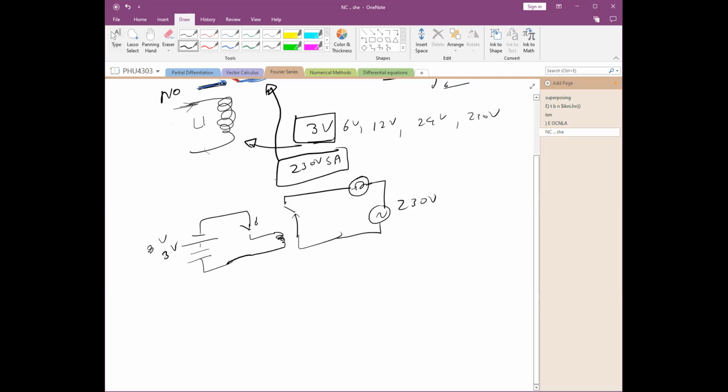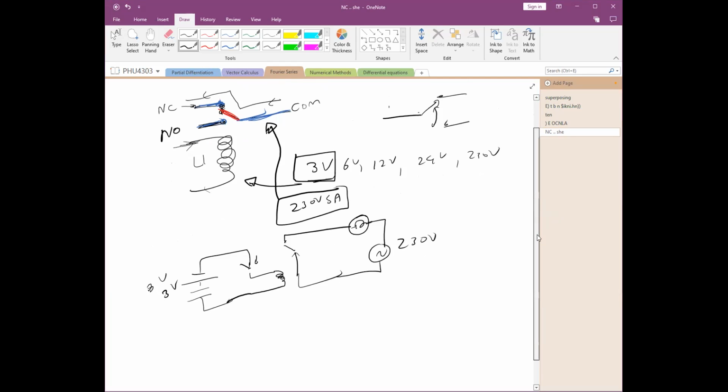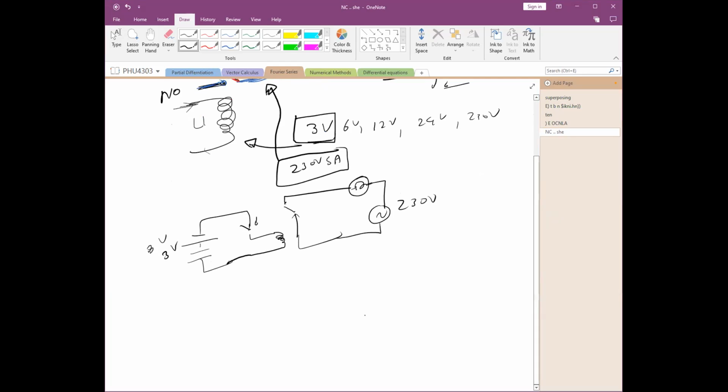Now remember, this is a mechanical switch. So when you have a mechanical switch or a moving part, what can happen? Mechanical in the sense you have moving parts. But if you look at a diode or a transistor, you don't have any moving part. This is a moving one. So what can be disadvantages of having mechanical moving parts?